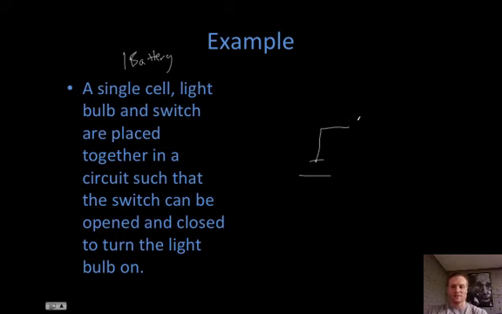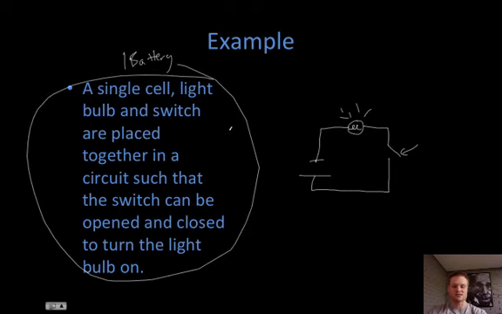I need to draw a light bulb, and if you remember, a light bulb is just a circle with two squiggly things in it. Then I'm going to keep on going, and they want a switch in here. If you remember, a switch looks something like that. And then you better connect that circuit so it's all connected. As soon as I close this switch, if I push this switch down, the light bulb should, in theory, turn on. The current should start traveling through the circuit, and the light bulb starts to glow. Very exciting. So this is an example of what I could ask you to do, draw a schematic diagram of basically this text right here.